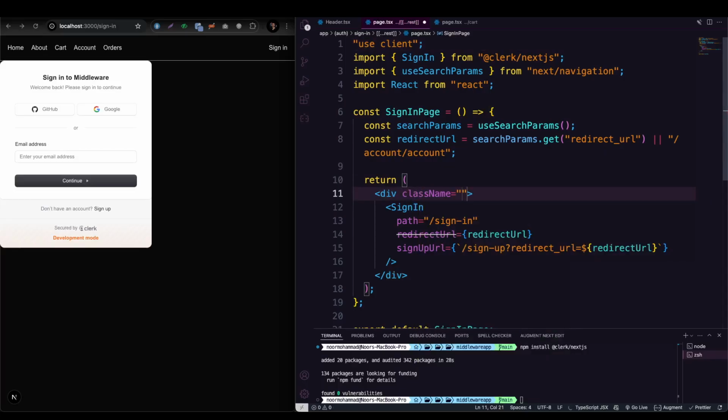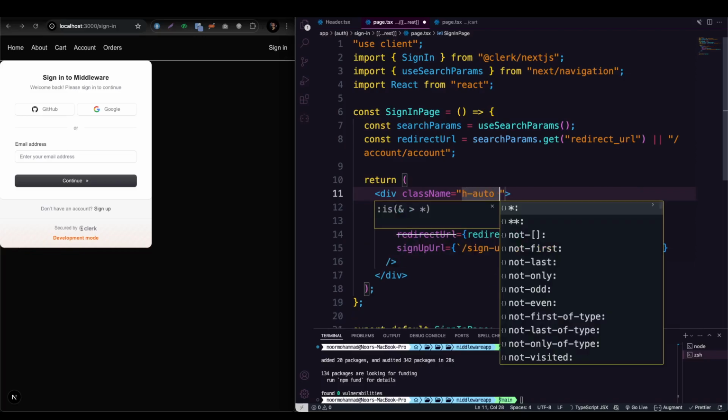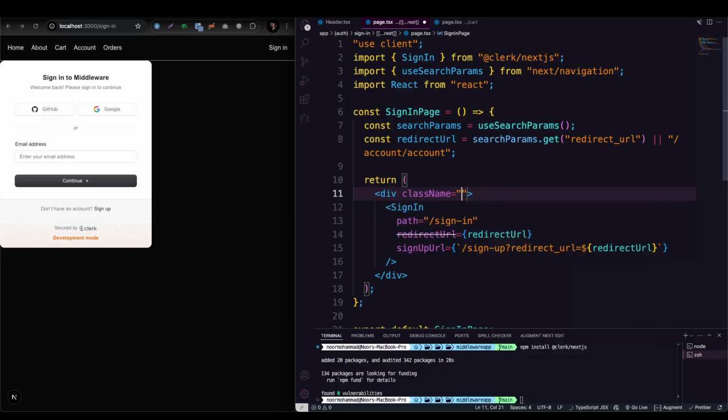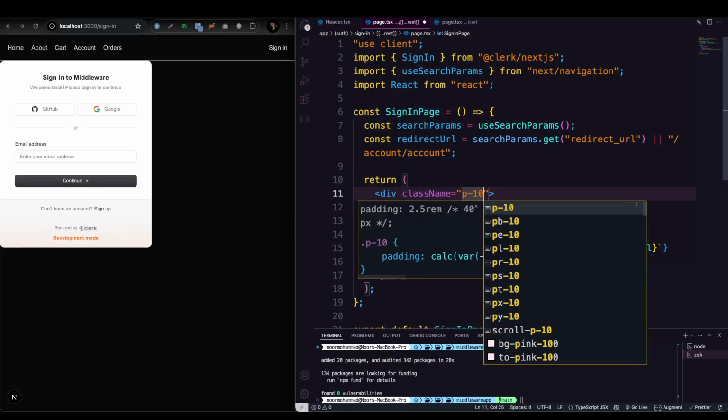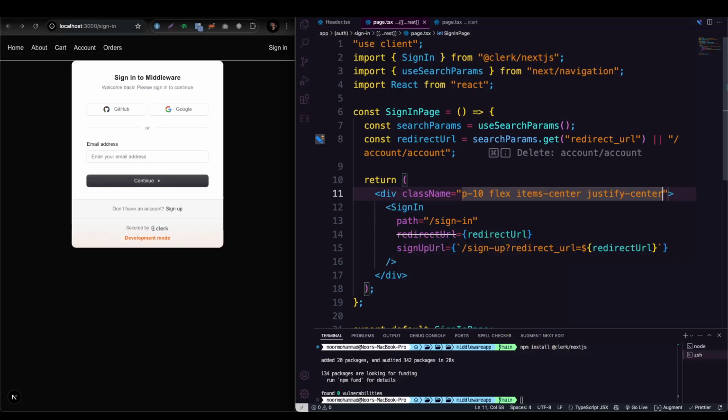For the className, I'm going to make it, let's say, h-auto, and instead of height I'm going to provide a padding of 10. Then flex, items-center, justify-center. I think the padding is not working, so let's say margin-top of 10.